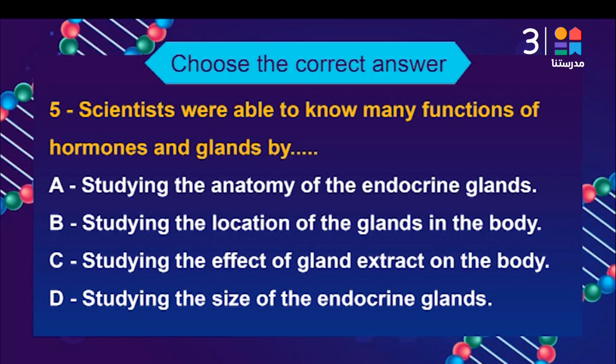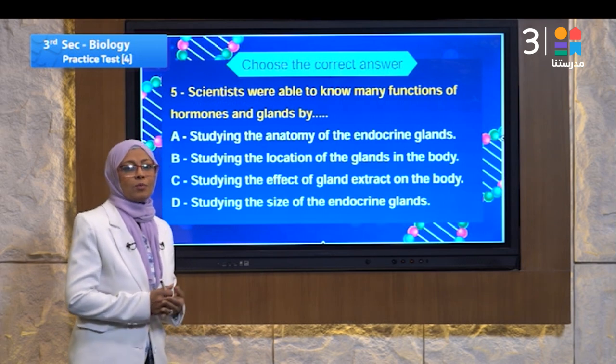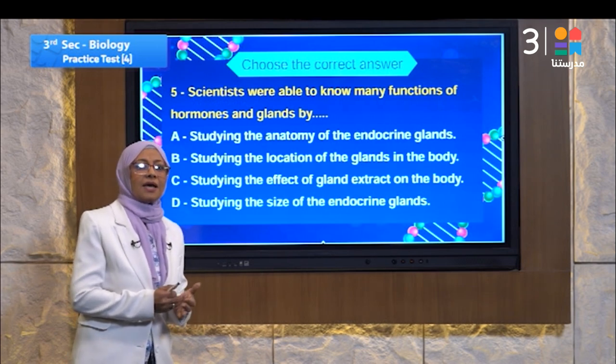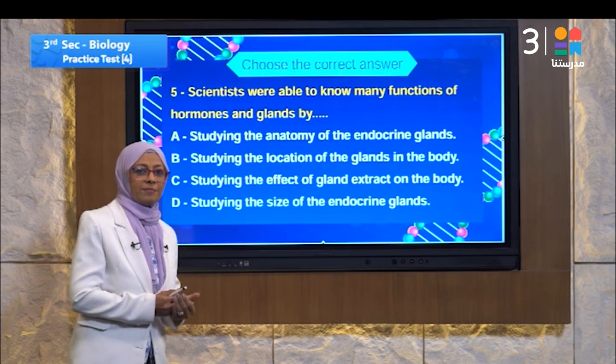We are grateful for the scientists for making many searches and many experiments in biology. Let's read the question and then answer. Scientists were able to know many functions of the hormones and the glands. How do we know about the hormones and the glands? How do the scientists know about them?